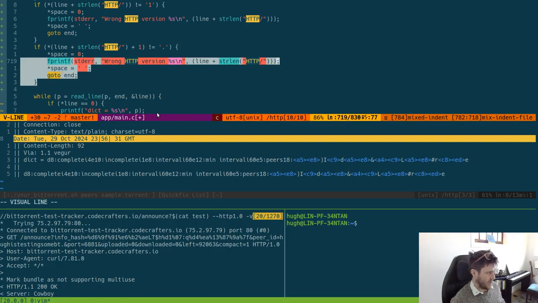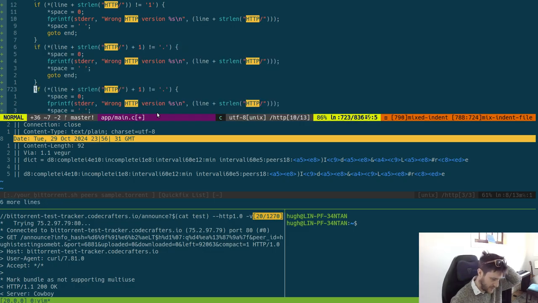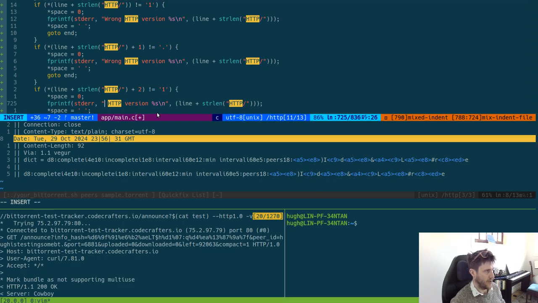Cool. And if that's the case, then we should also check the minor version. Well, we don't really care what the minor version is, but I think it might be useful to note a different minor version.